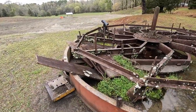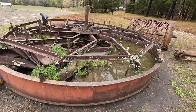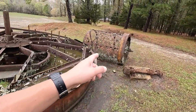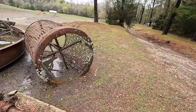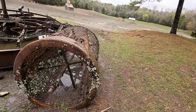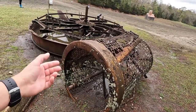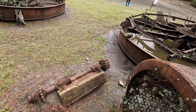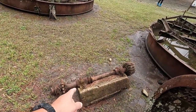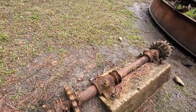I've never actually seen this type of equipment being used here. I have seen these. I think they're called a trowel, I think. These would spin, I think, and start separating all the rocks. Pretty cool bevel gear there. Babbitt bearing. These are Babbitt lined bearings right there. This is some old stuff.